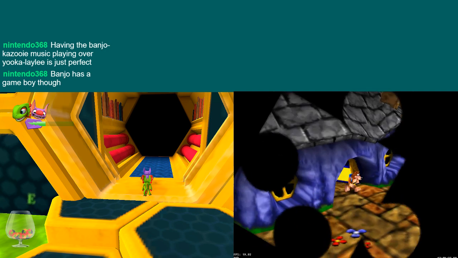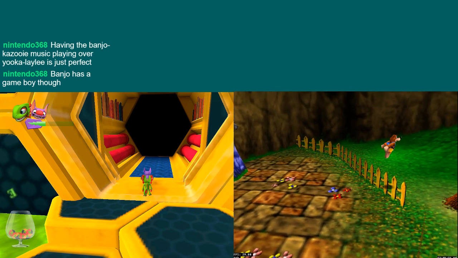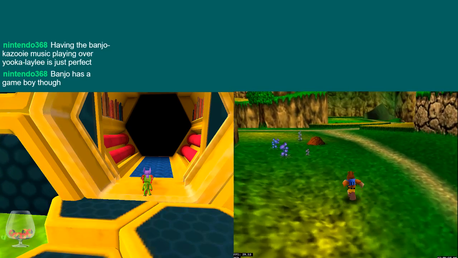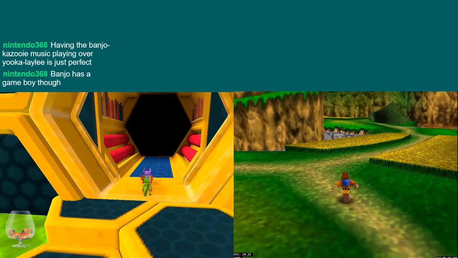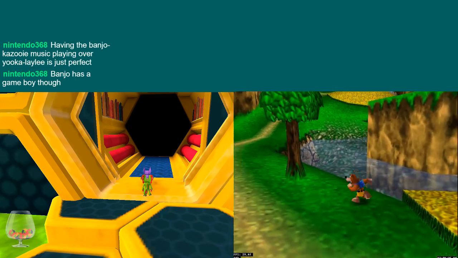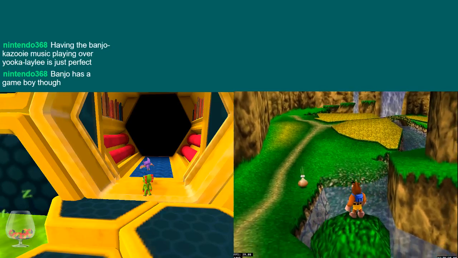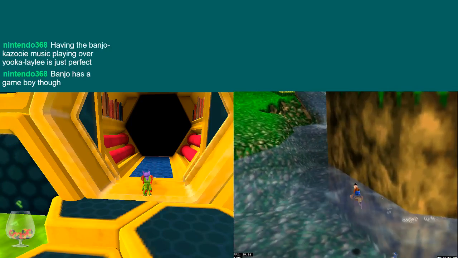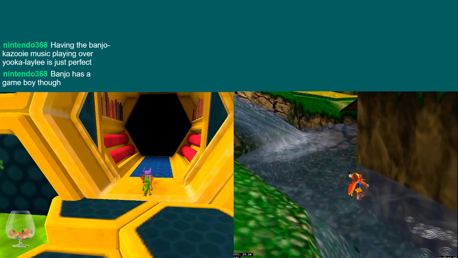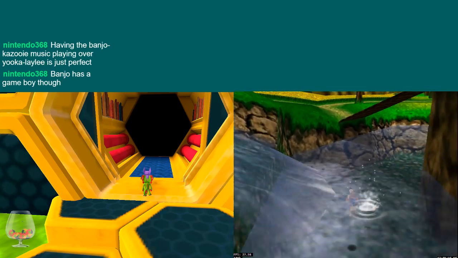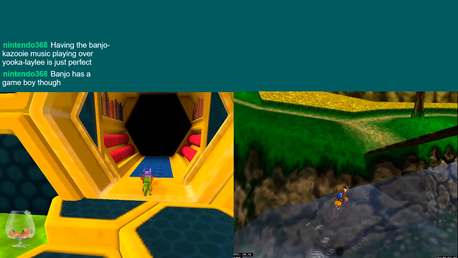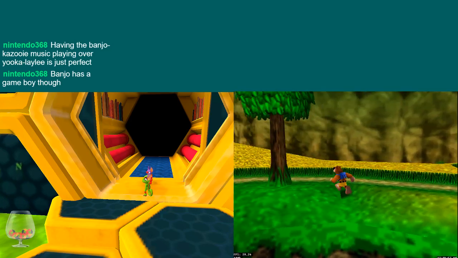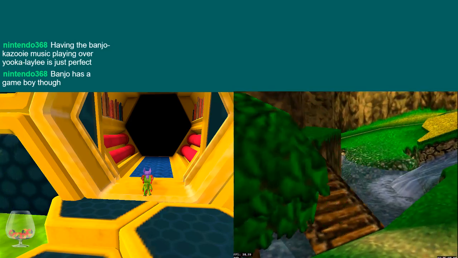Okay. It's true, you're right, Banjo does have a Game Boy. You're totally right. What happened with the Game Boy, because they remade Banjo for the Xbox? Does Banjo have a Game Boy on the Xbox Live version? I never knew because I never played it on that one. Or did they just keep that Game Boy and remove the logo? I don't even know if it's visible, but Microsoft never made a handheld gaming device, so I'm curious to know what happened with that.